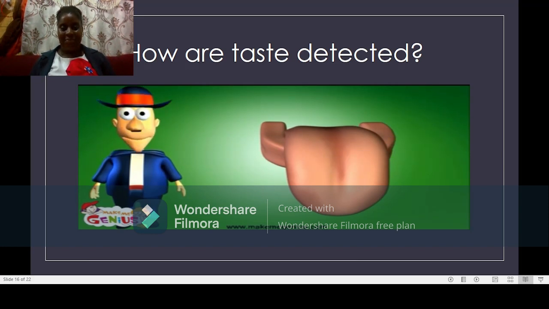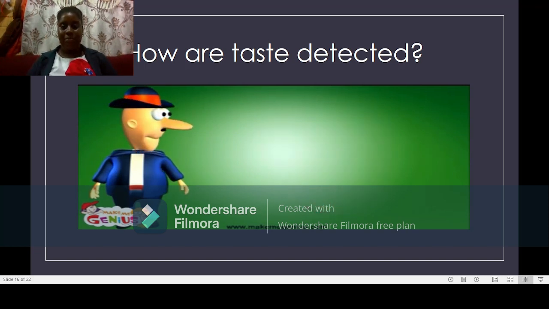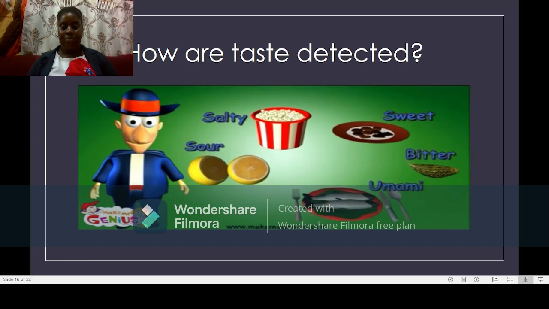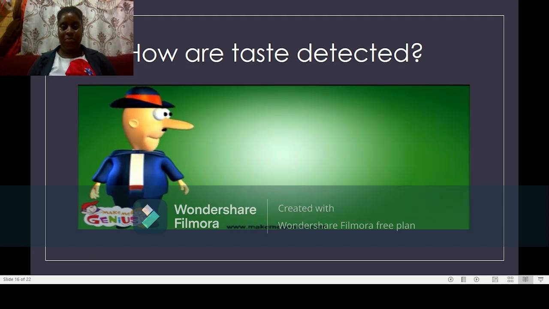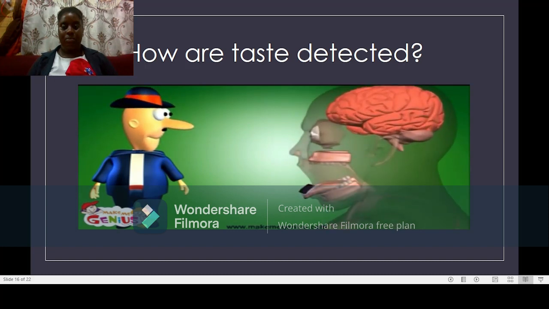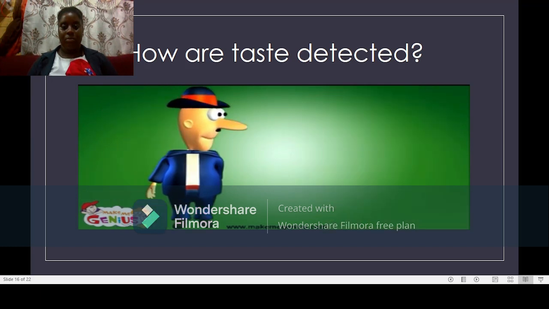Okay, now guess this. How many tastes can your tongue detect? Wrong again. Actually, there are only a few basic tastes that can be detected by our buds, mainly being salty, sweet, bitter, sour, and umami. Confused by umami? It means meaty or savory, as in fish or ripe tomatoes. When you eat something, the saliva in your mouth breaks down the food, and the taste buds sense the basic tastes. This message is sent to the brain, which then detects the right flavor.